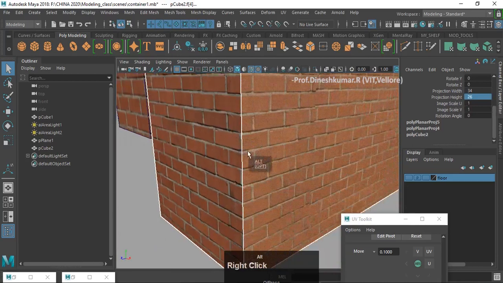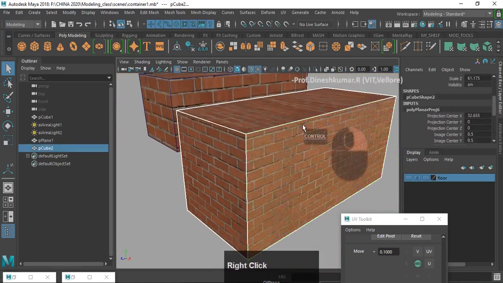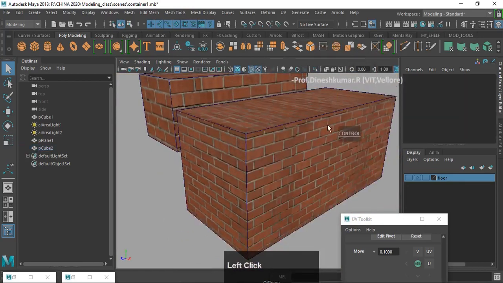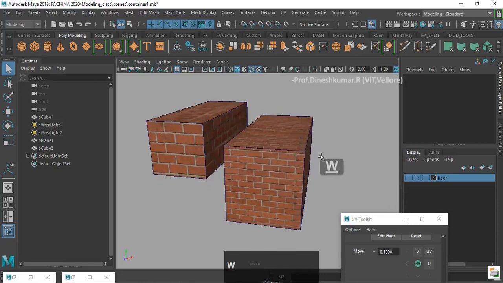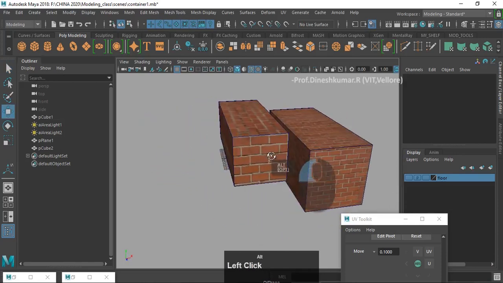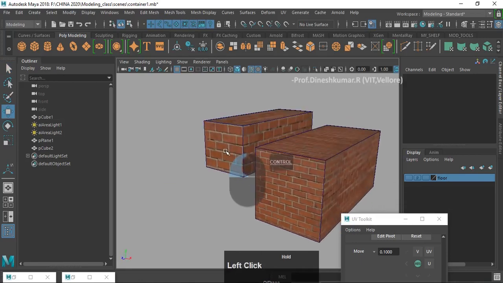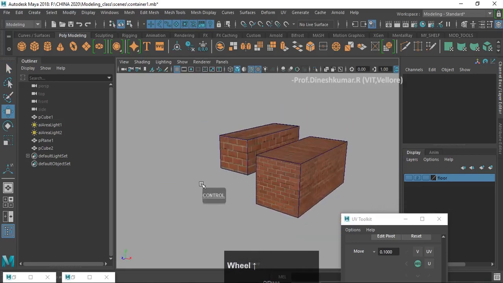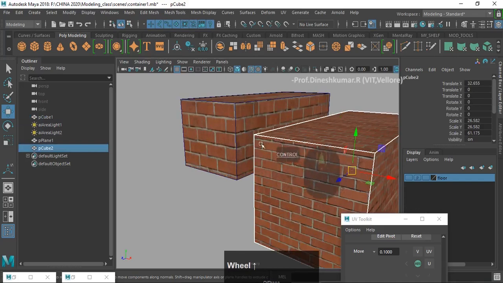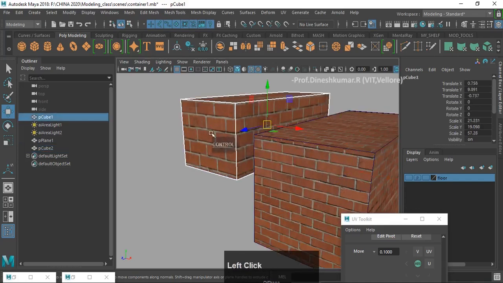So you should remember how to make that. Right click and go to object mode. So this is just one way of applying textures to the material. Now you can apply any texture to this object. It will have the same impact.